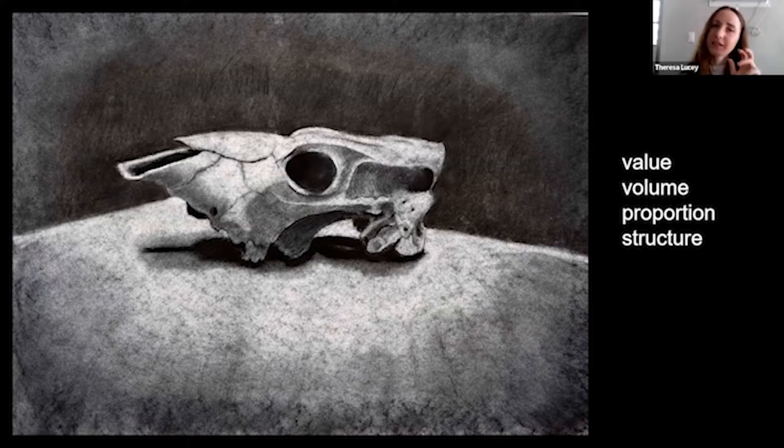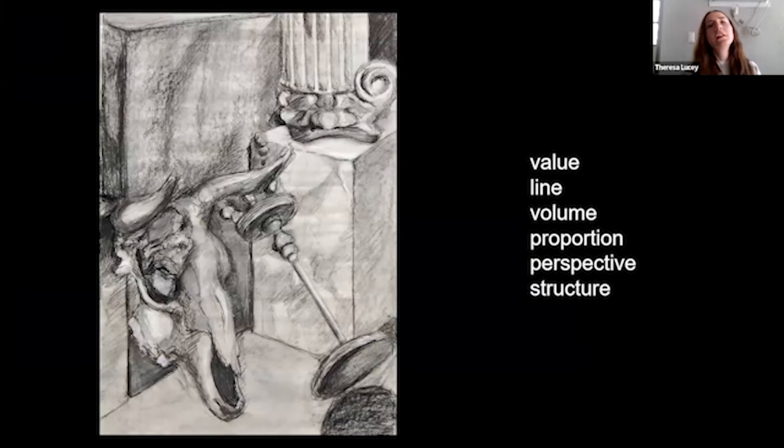So even though this isn't showing that contour line or anything, there's a certain amount of shape recognition and sensitivity in this that I would trust that this student would be able to move on to upper level courses, intermediate drawing or advanced drawing, and they'd be able to catch up pretty quickly in our program. This is another example. The line quality isn't quite up to snuff when it comes to all of the slides that we showed coming from inside of our program, but they do have an understanding of perspective.